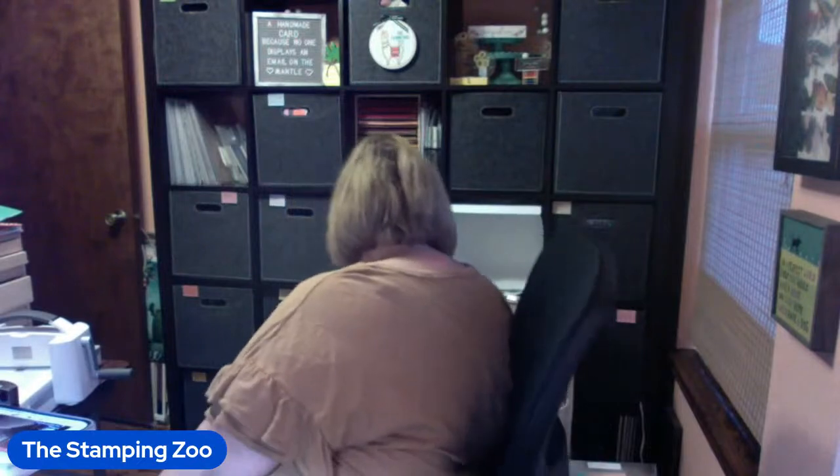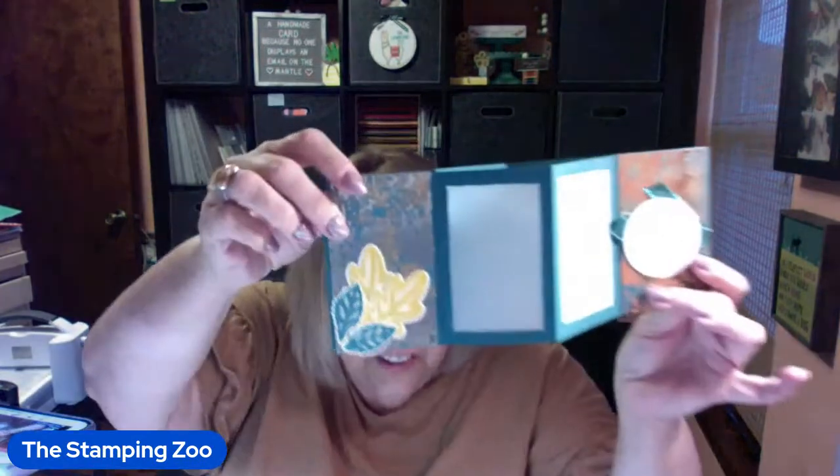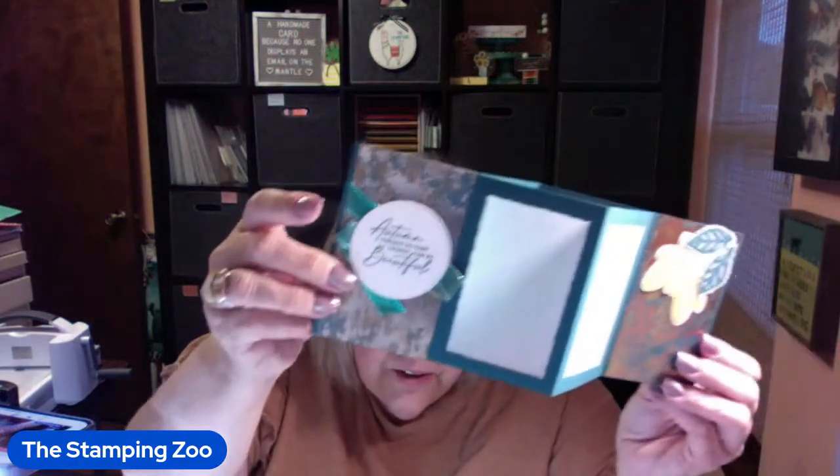And just last week, I put together the printable for the tutorial of this votive card holder. Let's see if I can get it close. There we go. Oh, and it's upside down. There. So you received this last week. If you didn't see my email, make sure that you go back in and print that off. That's for you to keep. And I'm sure you're going to want to make the votive folder. Do not put a candle in there with a flame. I feel like I shouldn't have to say that, but I should say to use a battery operated votive only.